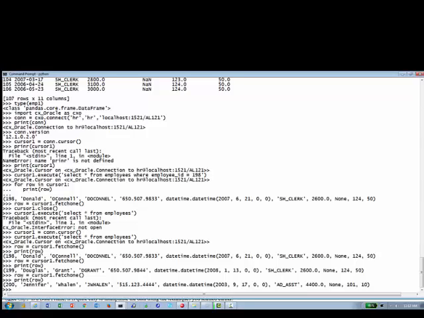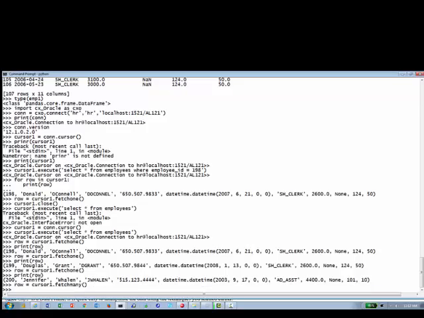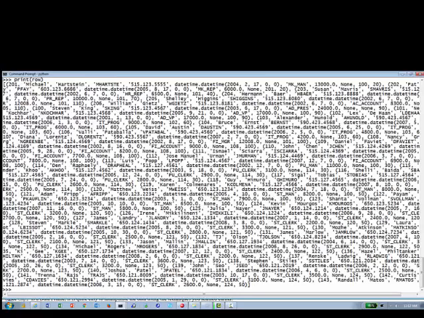It will keep on fetching one by one, which is great. But sometimes it's not really good because we need to fetch a lot. We won't fetch one by one. So the corresponding one is called fetchmany. And if I do this and print row, it gives you everything in one shot. Fetchmany.